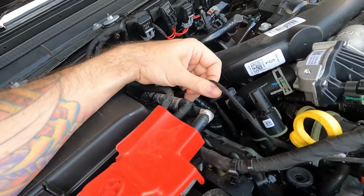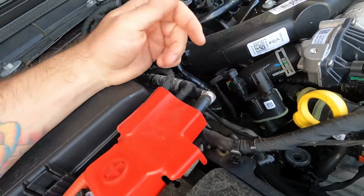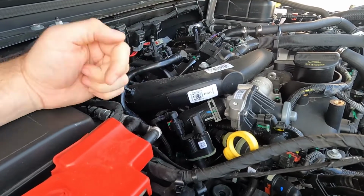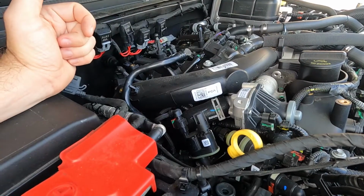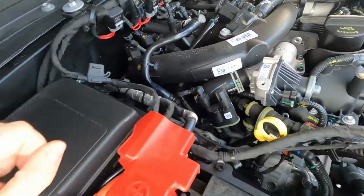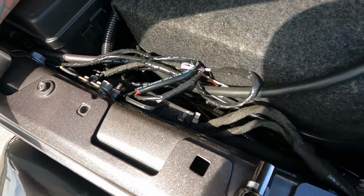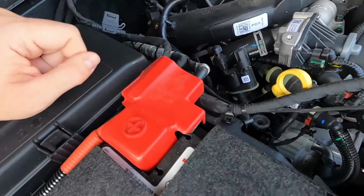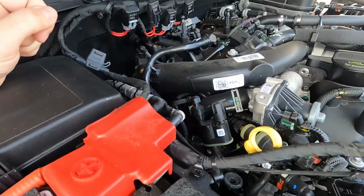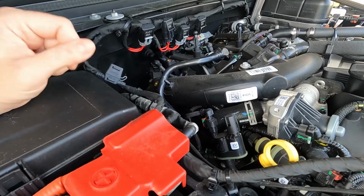And then there was a harness down here that was secured to the heat shroud with 2 pressure clips. You just have to use a pry tool and get those out of there. We're going to mainly be working back here. BMS recommends to put the module next to the battery on this side. So I'm going to go ahead and get that in place. Try to run the wires cleanly over to here and then get connected to the map sensors. I'll show you guys which sensors those are going to be, what it's going to look like here in a second.